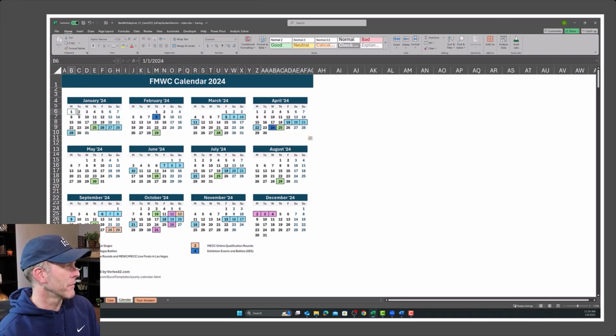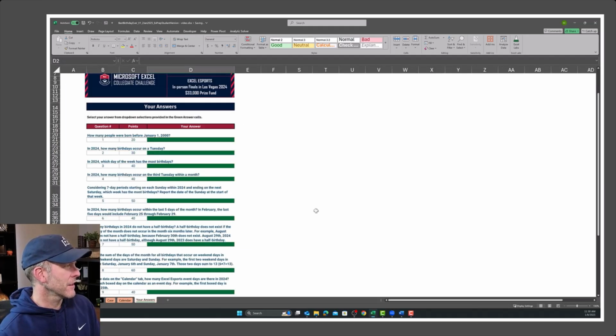You'll notice that each one of these is formatted as an Excel date, so we can see the exact dates in 2024. And then there are these color-coded days that correspond to various FMWC dates throughout. All right, so let's get started.